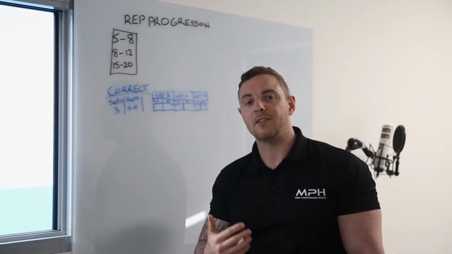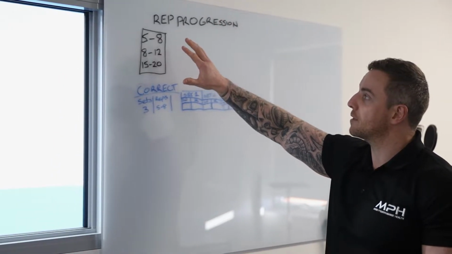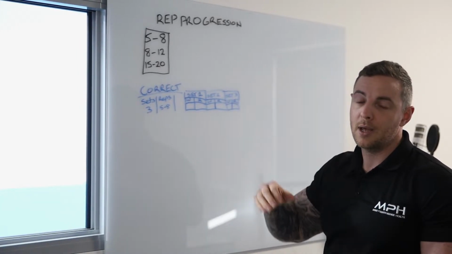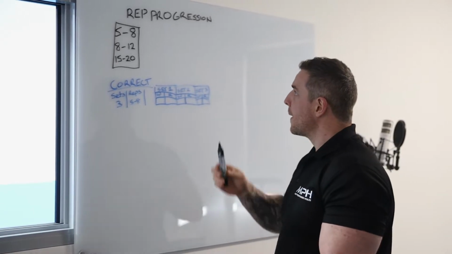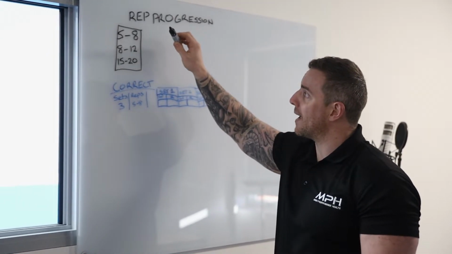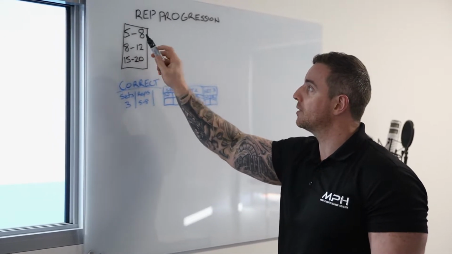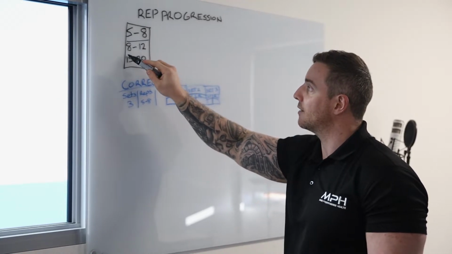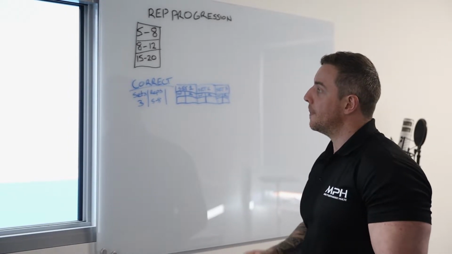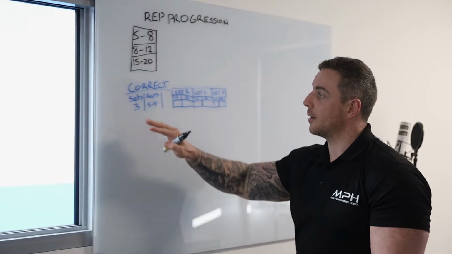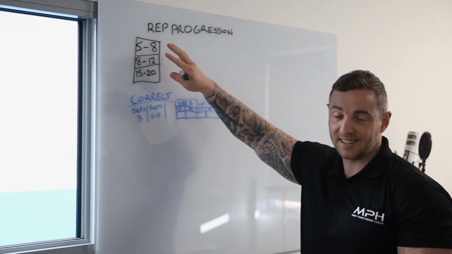Now, to make sure that happens with your progression, there's a way, with the rep ranges we put here and the execution of these rep ranges in your specific training program, that you must do and complete to make sure we are close to there. You'll see in your program that we may have specific rep ranges like 5 to 8 as an example. These are just examples, there may be different ones, but 5 to 8, 8 to 12, and 15 to 20. These are the rep ranges that we work with. In your program, you will have a prescribed number of sets and prescribed rep ranges as one of these.